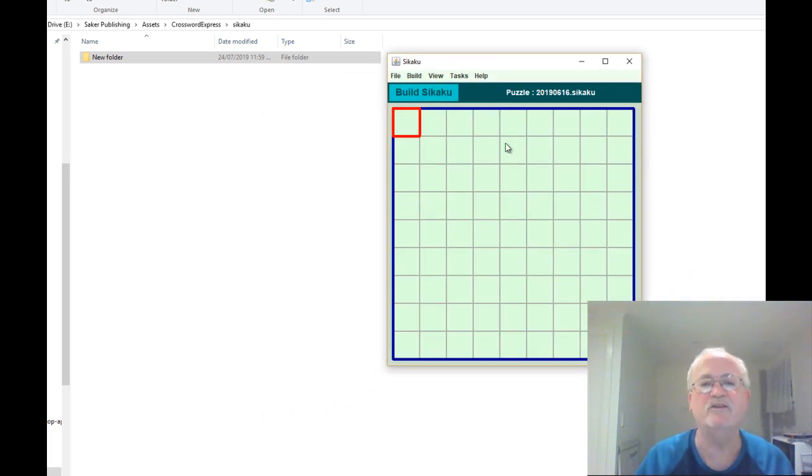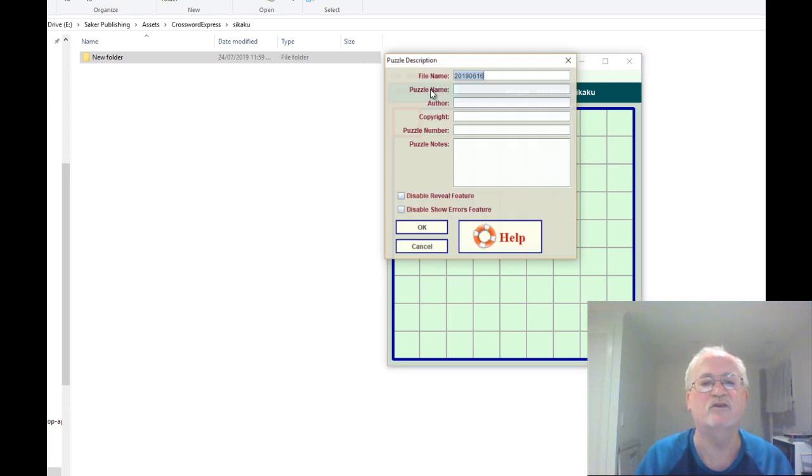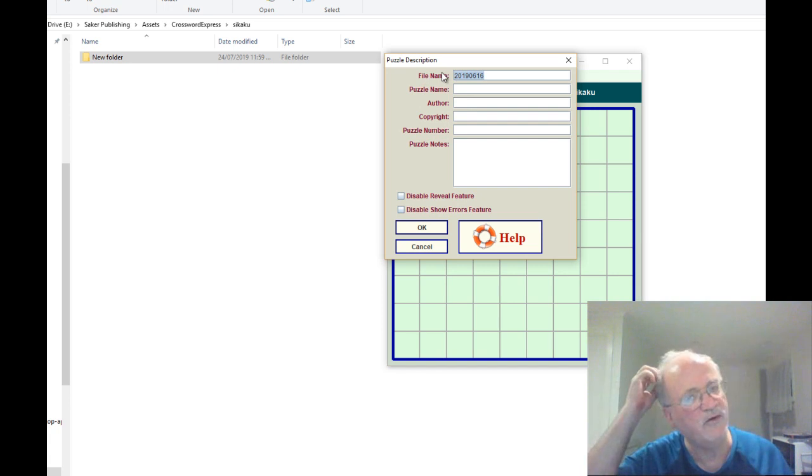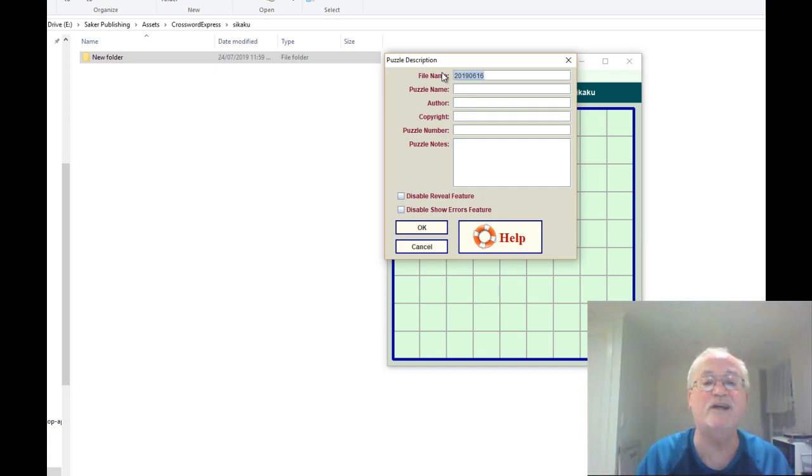So we'll come back to the software and we'll go into build. We're going to start a new puzzle. Now this software actually creates puzzles per day, per month, per year, which is rather weird. So I'm going to show you how to get around all that so that you can actually renumber them all from 1 to whatever number you're going to. So what I like doing is I go in for 1,000 as being the year, 01 being the month, and 01 being the day.